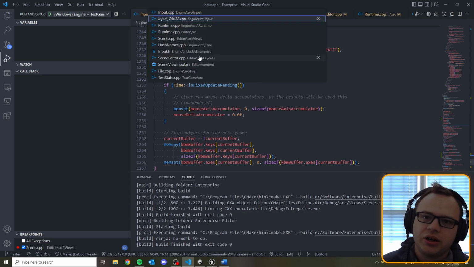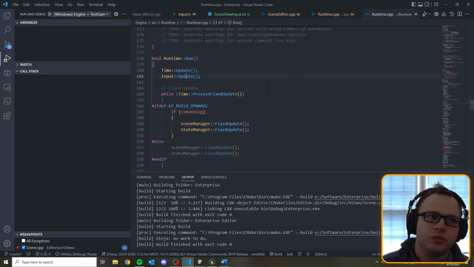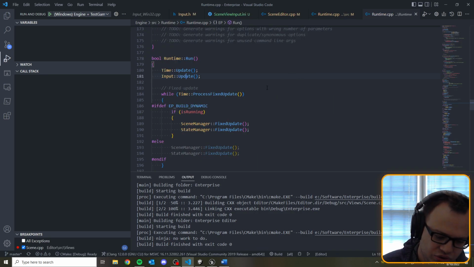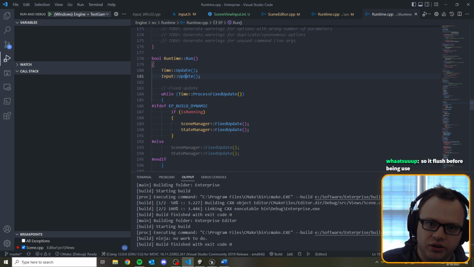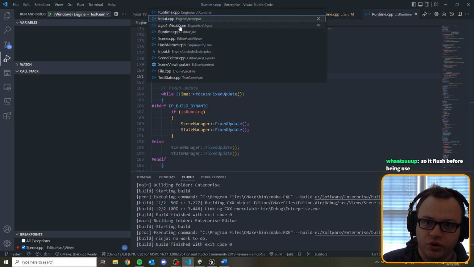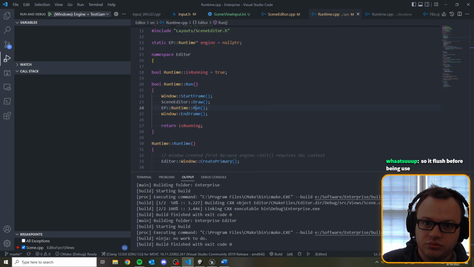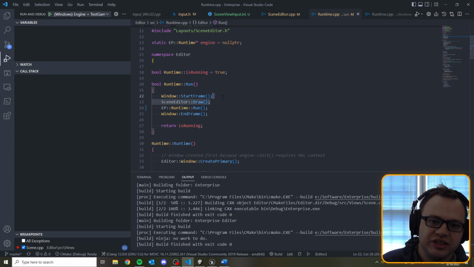All right, so the problem that I'm running into, the reason why input is not generating any response at all inside of the editor, is because all of that is occurring at the end of runtime run. So what we've got here is we're starting the IMGUI frame, we're drawing the scene editor, and this is where scene editor pulls for input.